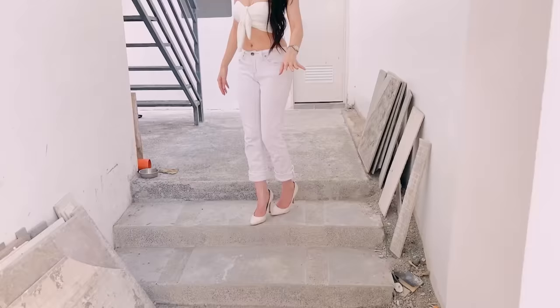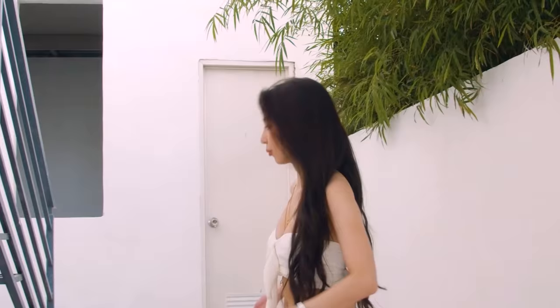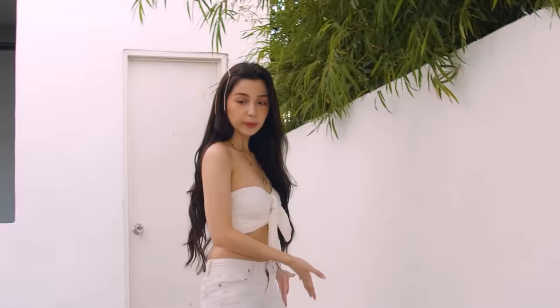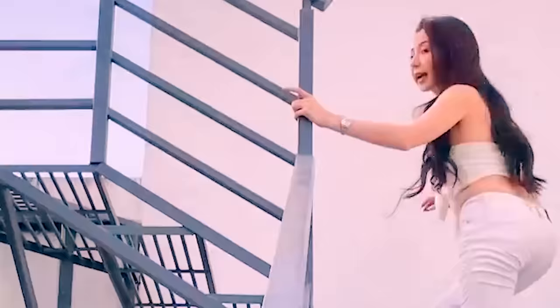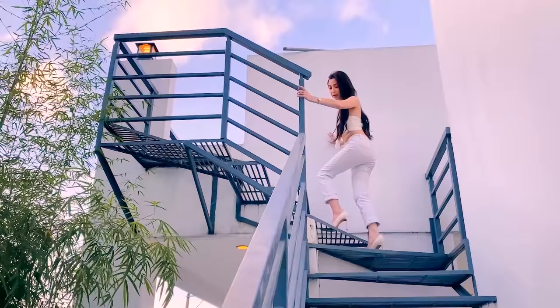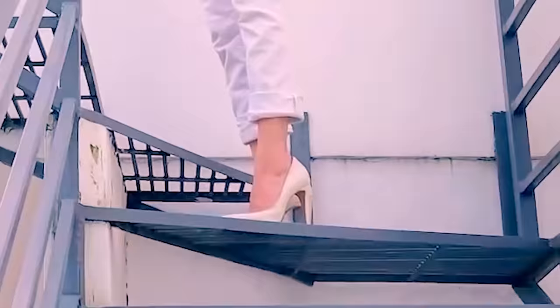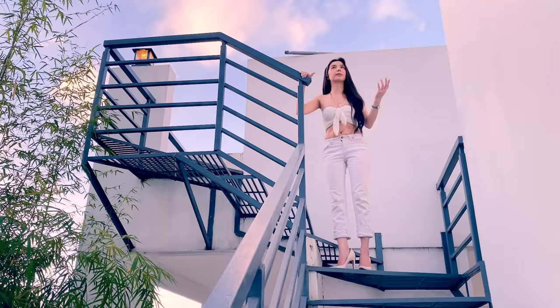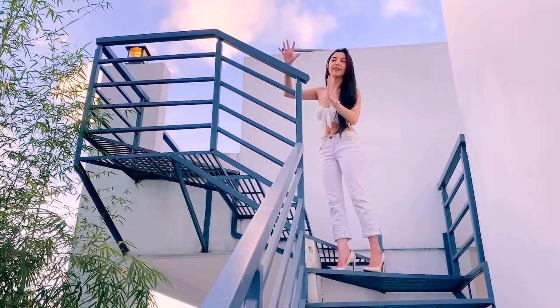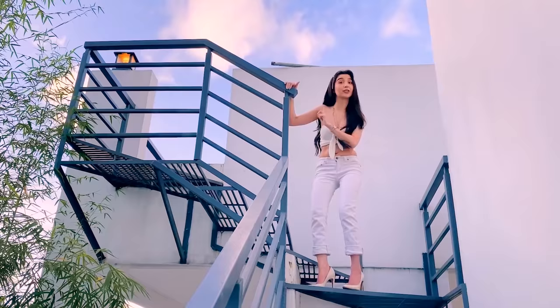So here, what would you call this? This mini stairs will lead you to the stairs to the terrace. We changed the tiles of the house, so this is kind of like a brand new house talaga. Okay, so let's go. Careful. So this is not really for people who like wearing heels. This is actually the only way to the terrace. Because this is supposed to be a party area, event area. So people don't have to go inside the house to get to the terrace.